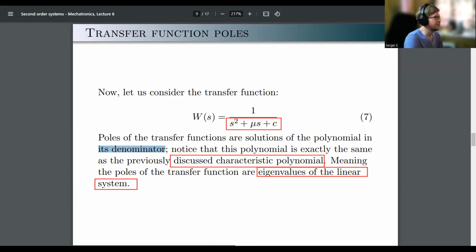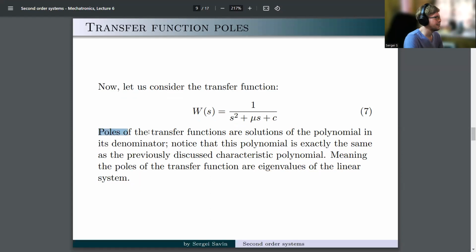This type of observation, I think, is suspiciously easy to make. It's just my personal philosophy, so please take it as you like. Those are suspiciously easy to make. So when someone says poles are exactly the same as eigenvalues, exactly the same as the characteristic polynomial, when you make such easy statements that connect wildly different things, my reaction is, let's check.